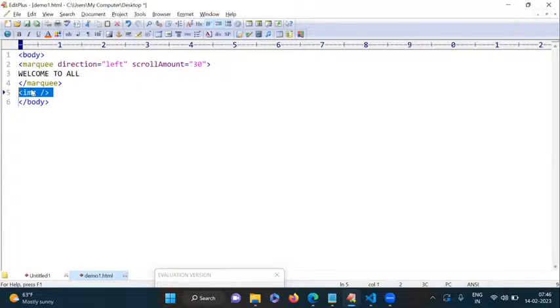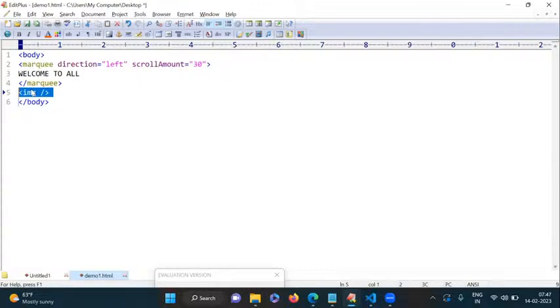Why are we using paired and why are we using unpaired tags? Unpaired means we don't need to open it and close it, it's a single tag.